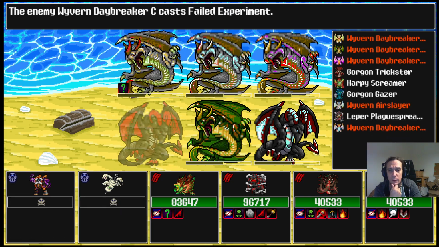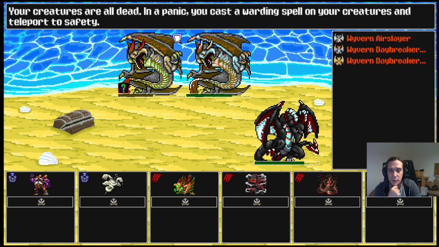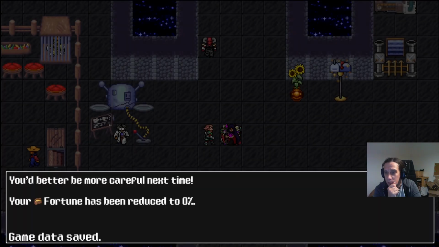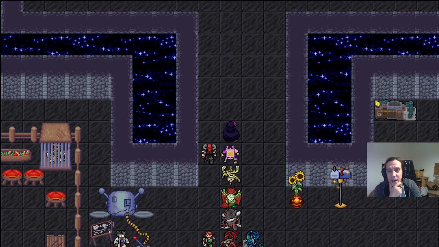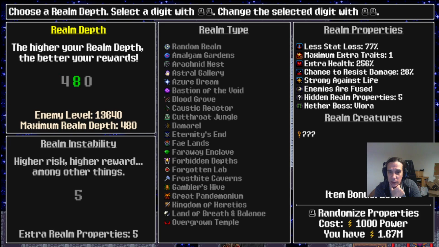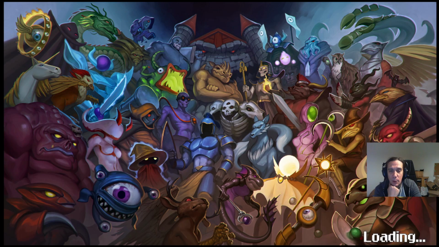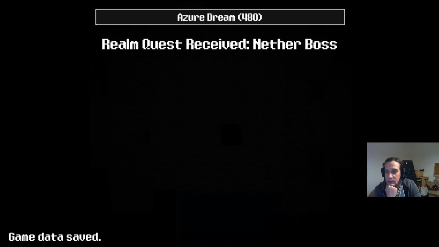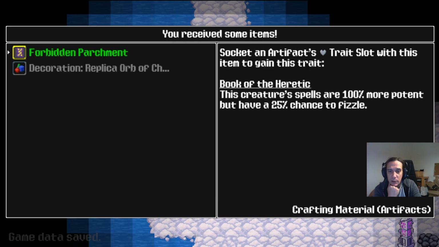Why are these... Ah, the Wyvern are these interceptors. Yeah, okay, so, wow. Yeah, Wyvern are a problem for this build, because they can just take my debuffs and throw them back at me, which was kind of deadly. So come on, let's try a Nether Boss realm, why not? You know, random stress testing this build.